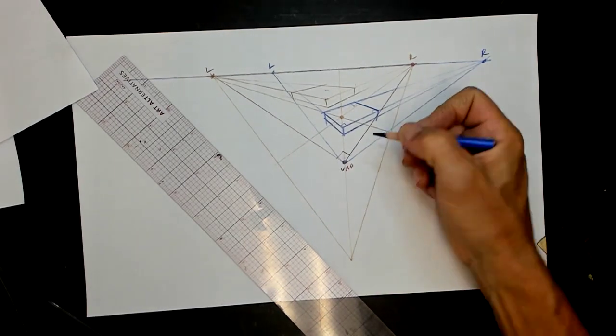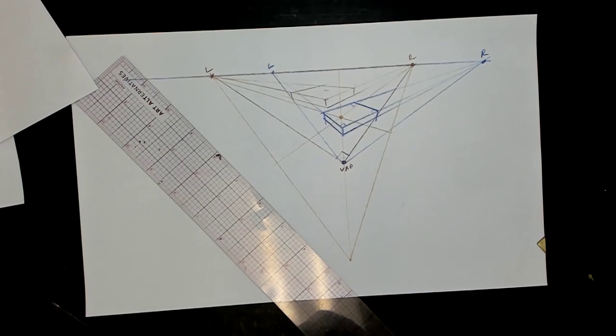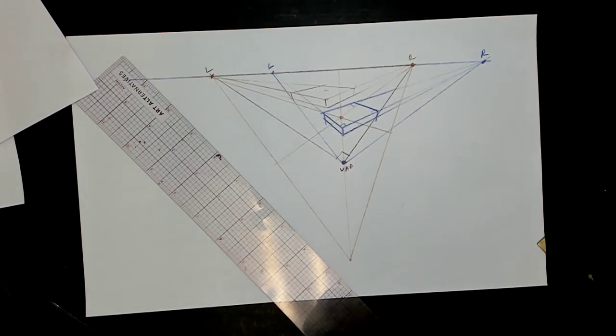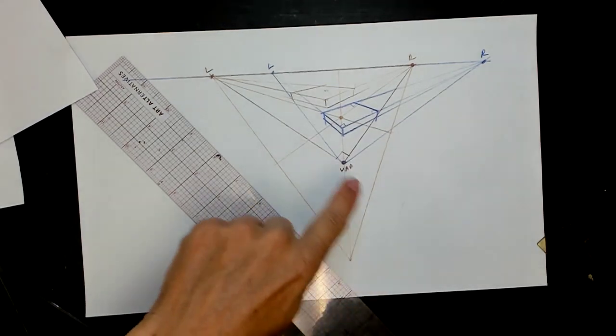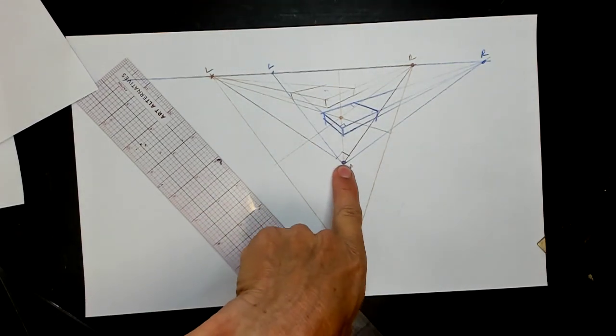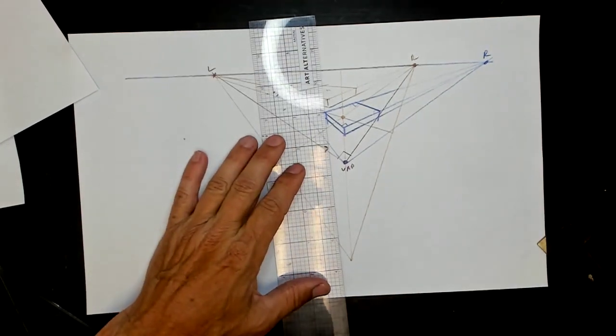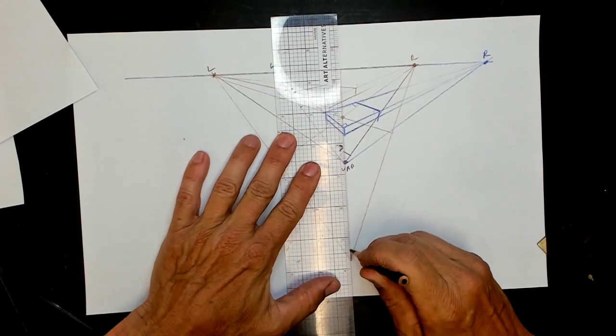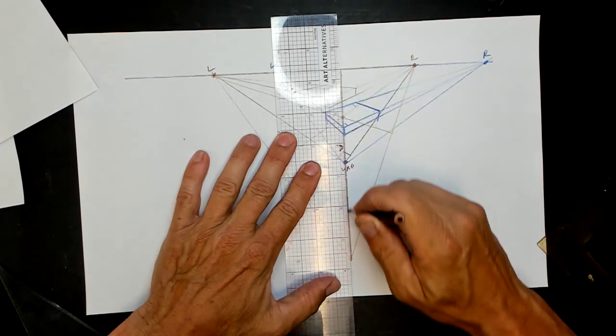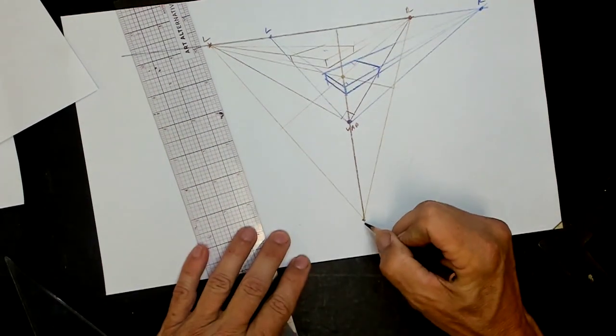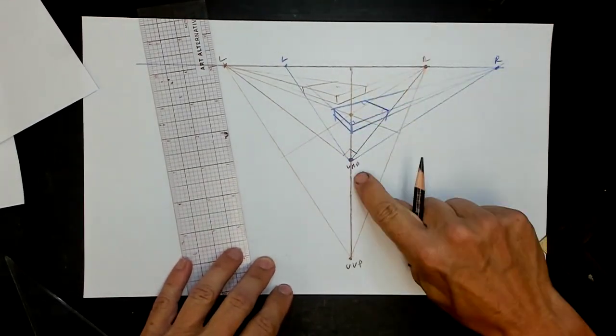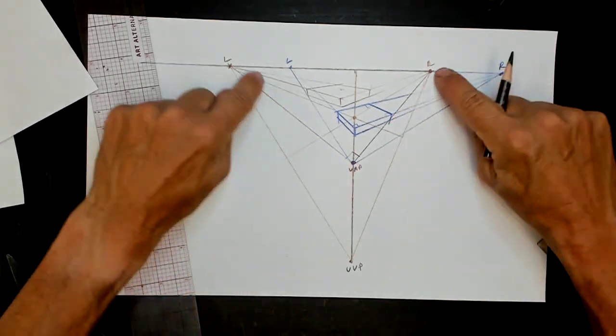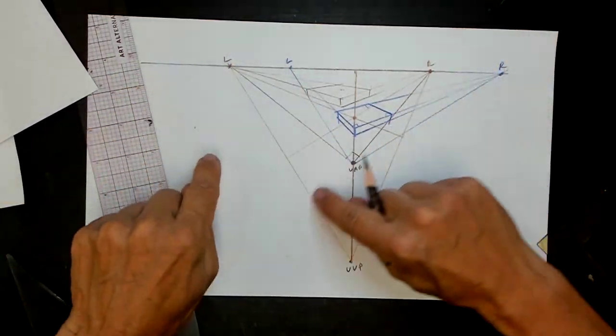That is the magical spot right there. So that gives you the last couple videos, and then this video gives you several different options to find that important spot. It is always going to be located on this vertical reference line that goes down to this vertical vanishing point. And from this point it's 90 degrees to all other vanishing points.